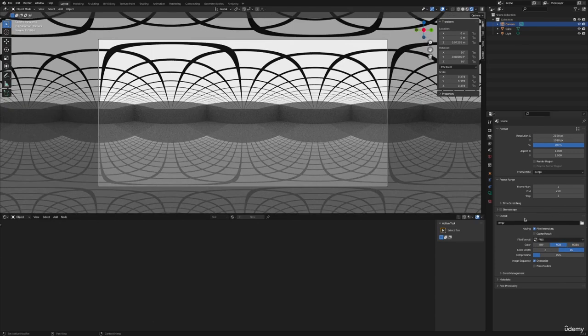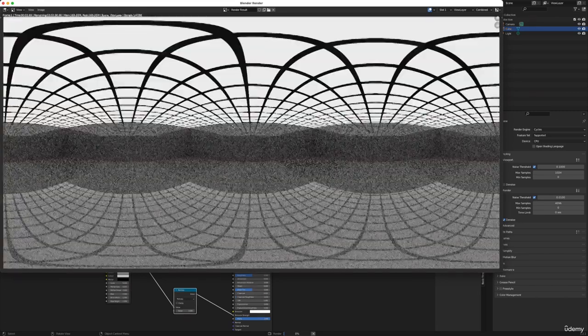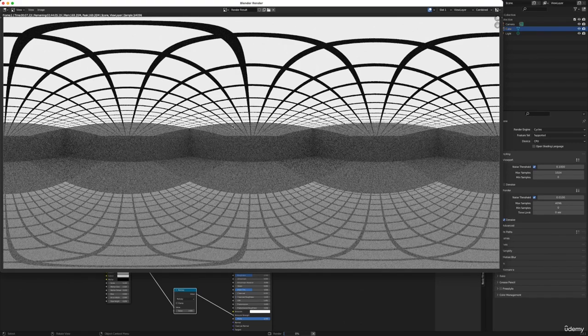And now we have to check that we actually render an HDR and not a PNG file, so we go down here and change the format from PNG to Radiance HDR, and then we change our output path. Now we go to render image, and we wait until the 4096 samples are reached, and then we save the image, and then we can try it out to see what it looks like in another scene. And that's basically all there is to it. And after you've rendered the whole thing, the workflow is exactly the same, so if you already know how to do all that, you could technically turn off this video if you don't feel like watching it anymore.